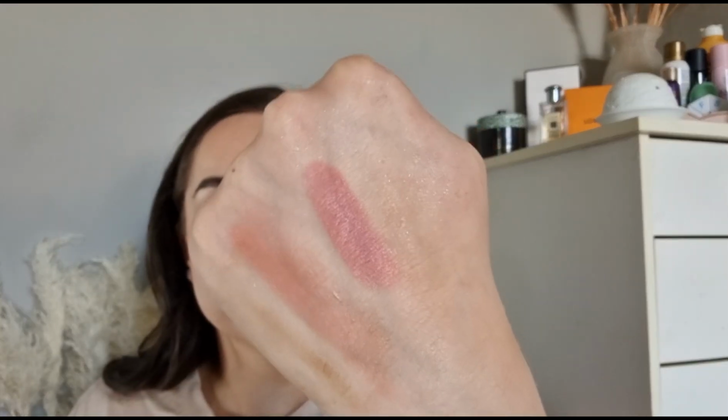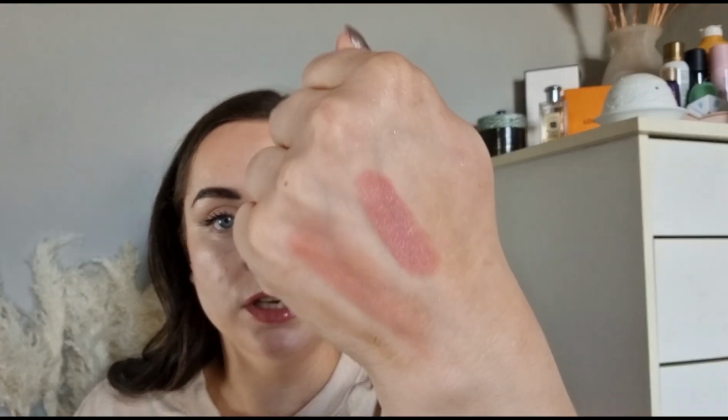So that's 22 and 23. We have got another lipstick, and this is a nude lipstick, and this is what it looks like. Yeah, let's have a swatch of this one because this may be more of a wearable shade. Oh, very nice. How pretty is that? Really nice. That would be a shade I would wear. I mean, I wear reds, but only matte reds. So yeah, I quite like that. Nice enough. That was 23.